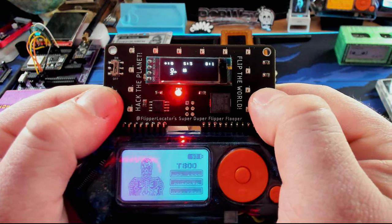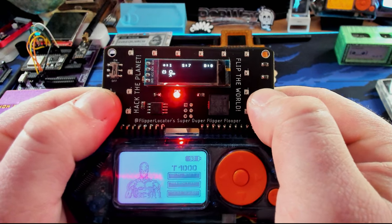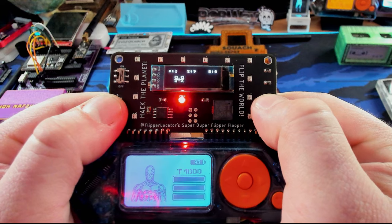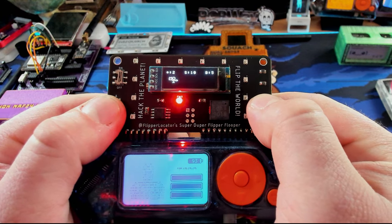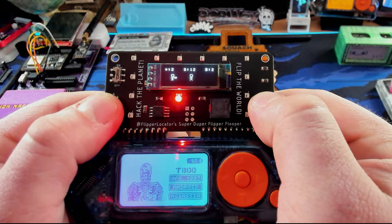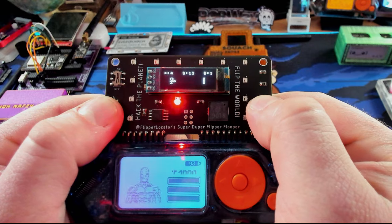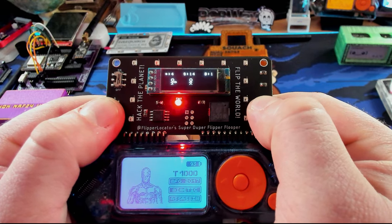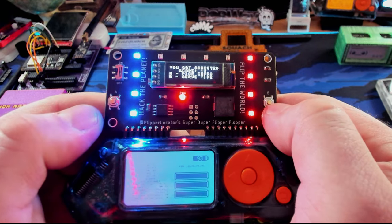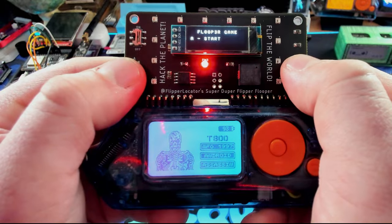The first time I was playing, I was watching it in my OBS. Now I'm actually watching the screen. There we go, doing better. Come on. And it opens the door, which is pretty funny. Flip. Open door. Not too early. Got it. A score of 14, not bad. So, yeah, and if we go to serve time, this brings us back to our main menu.